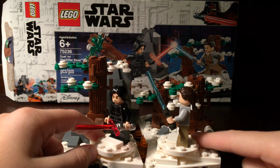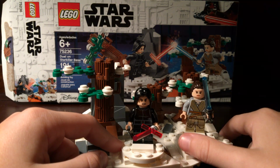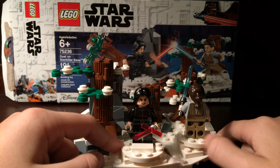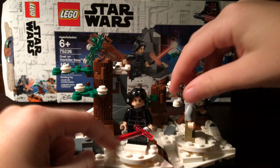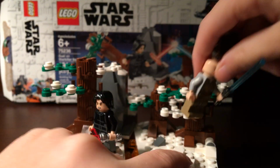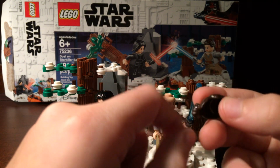But Rey is just the same as 2015, but even though I do like the figure, the printing's pretty good. It does cross over to the legs. It looks really nice all around, but it's still a very simple figure, and it's the same from 2015. The hair mold is really nice. I do like the hair mold. The hair mold is the triple bun weird thing. It's weird, but I like it.